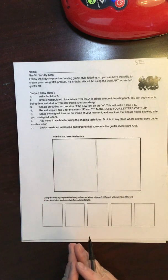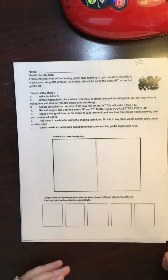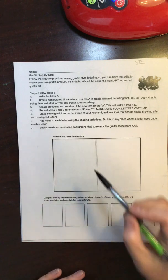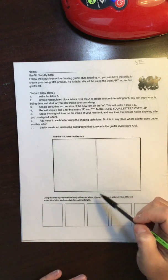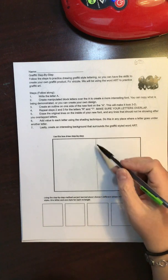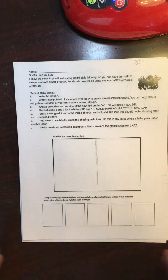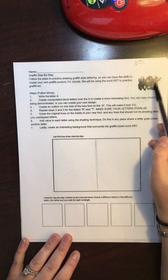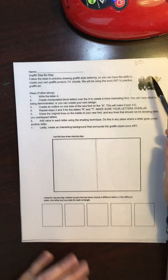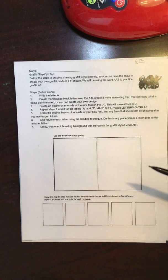If you have a word that has an odd number of letters, then your very middle letter is going to go on top of this line. If you have a word that has an even amount of letters, there's going to be a space there. I'll explain that more once we get to our actual graffiti format. We're going to use the word art, just because it's only three letters and you even have it on your top corner on your worksheet.